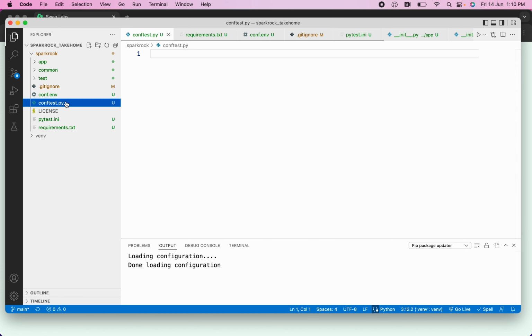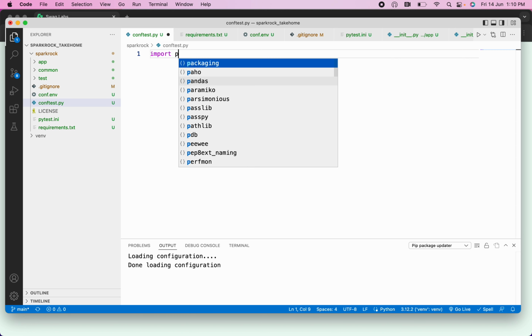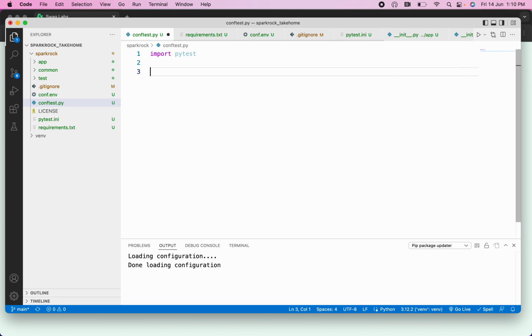So now inside conftest it will be basically a setup file. This is kind of an entry point where we'll be having a couple of setups which will get involved, and it will be creating the driver instance and all those things. Okay, so let's start with this. Import pytest.